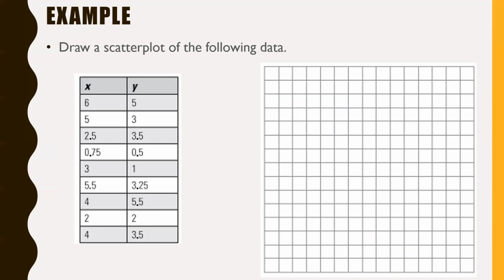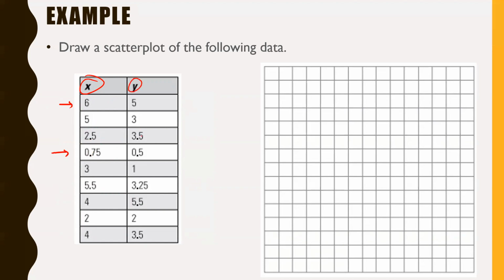What I do when I look at a scatter plot is I look at my data and try to find, in my X direction, my smallest value and my largest value. Well, my smallest one is here and my largest one is here. The reason I care about that is I want to figure out how to make a scale along my x-axis. So I see I'm going from 0.75 up to a maximum of 6. So I know what my scale is going to have to be.